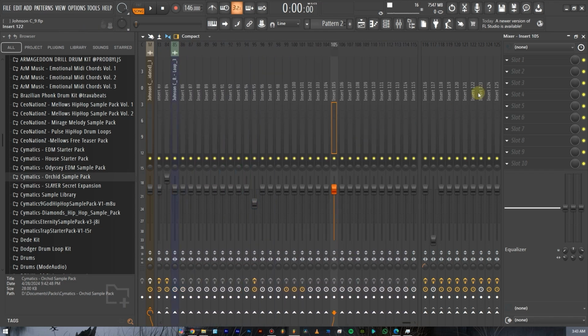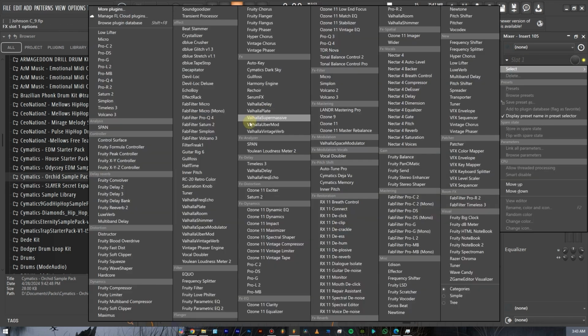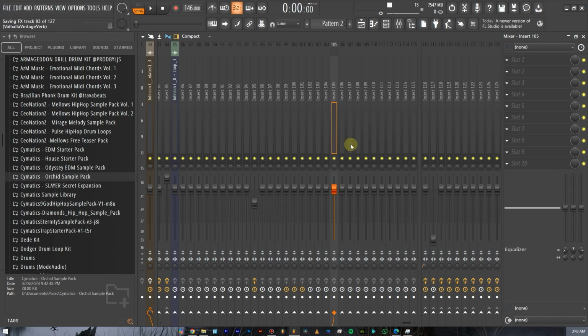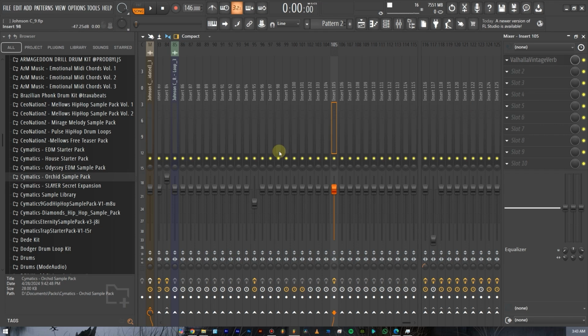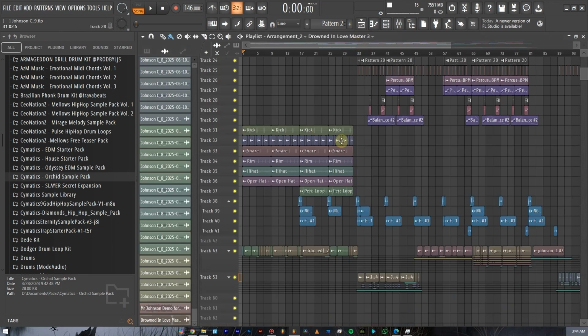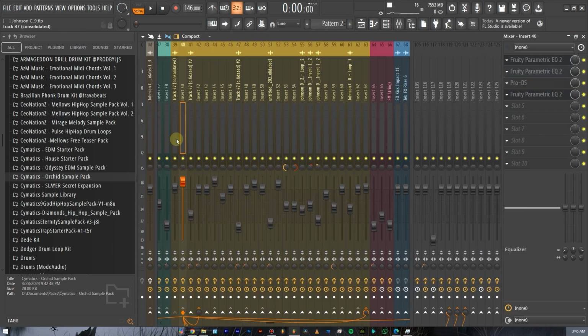The way we do it is you add whatever effect you want to add. That effect should be 100% wet so that it only houses the effect and not any of the dry signal that is being sent to it. From there, you can go ahead and route anything at all. I just click on the track I want to route to that channel, and then I click on it.